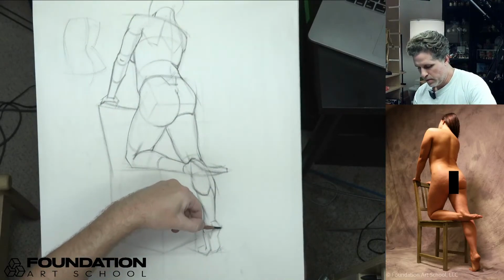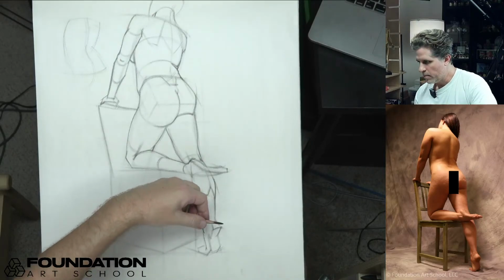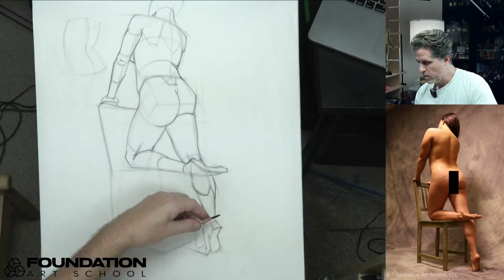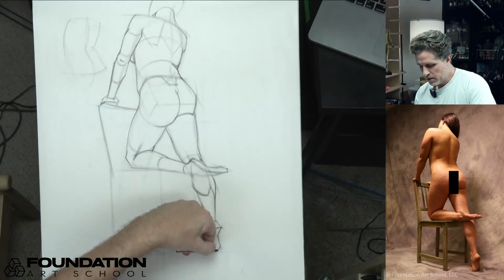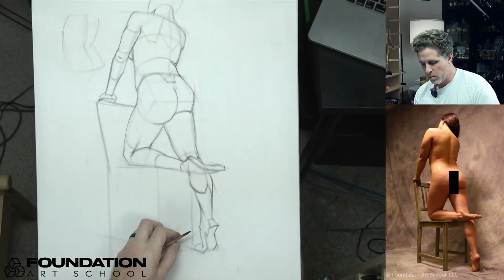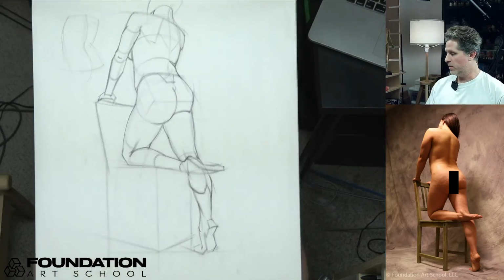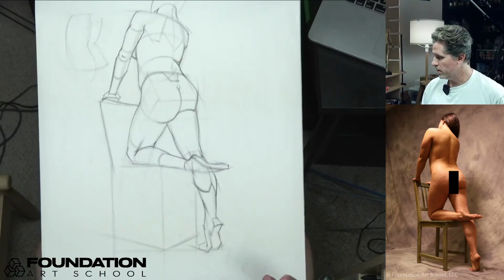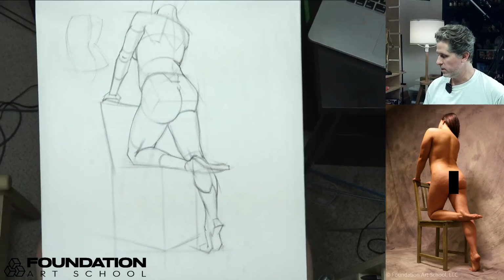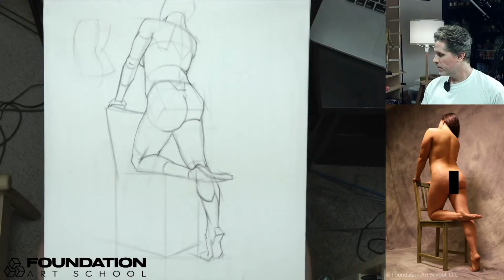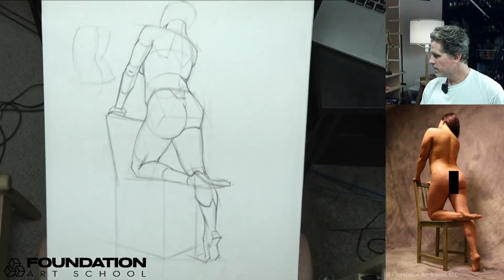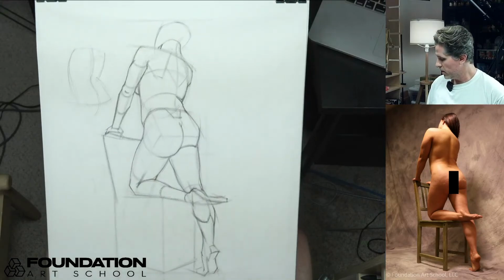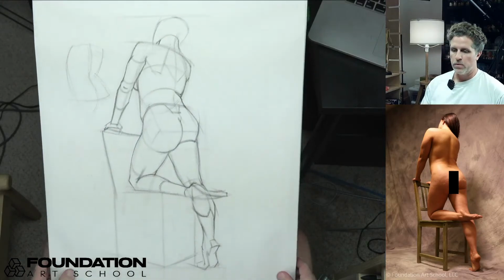Just kind of continuing to find that perspective on here. Round things out, make it a little bit more foot-like. Remember, it started out super boxy, but the more we work on it, the more it'll turn into an actual foot. We've got to start with the boxiness to make sure that it reads three-dimensionally and it sits in space properly. But that's not bad. Okay, so I'm going to snap a photo of this real quick here. So we're going to take a short break.